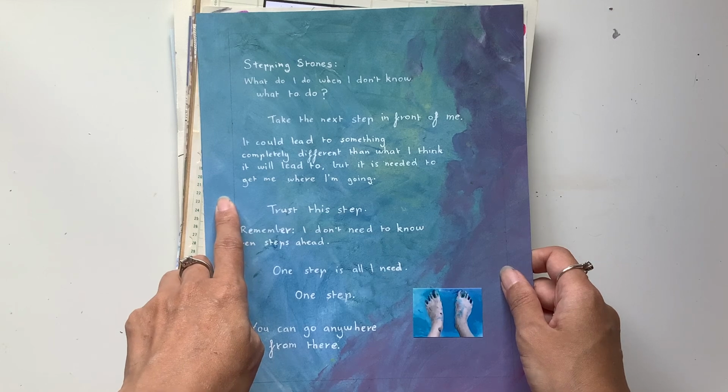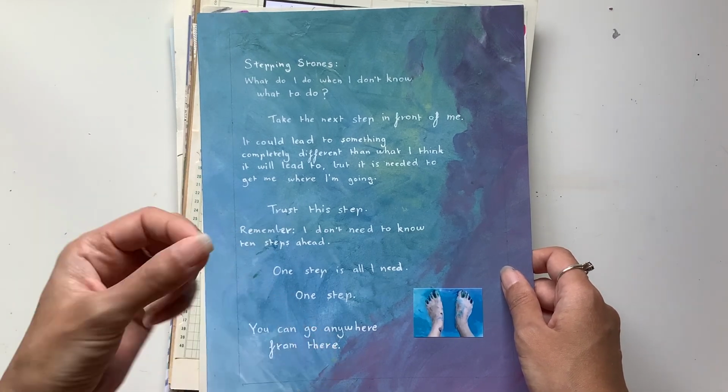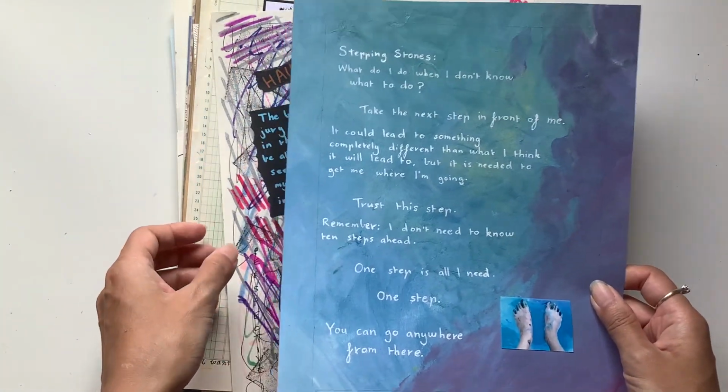You can always take the next step. What's going to give you joy? Do that. Just do that. What's going to be helpful for you? Just do that. You don't need to worry about 10 steps ahead.